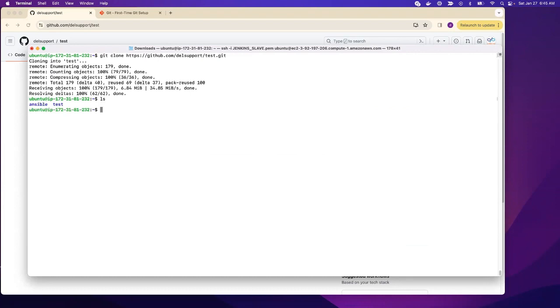Okay, if I say ls, as you guys can see, I've cloned this repository with HTTPS. Now, one difference is that if you clone a repository with HTTPS and actually work on that repository, when it's time to commit your code back to GitHub, you will have to provide your username and the token. So that's the difference. If you clone HTTPS, just be mindful that you will have to provide your username and token to be able to push back. So cloning HTTPS is easy.